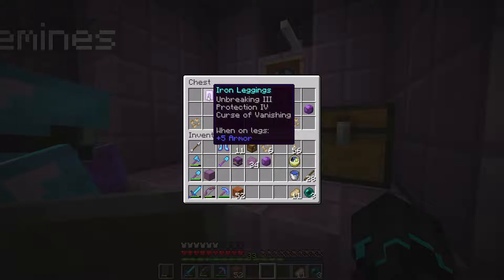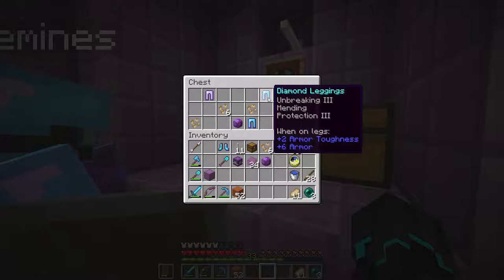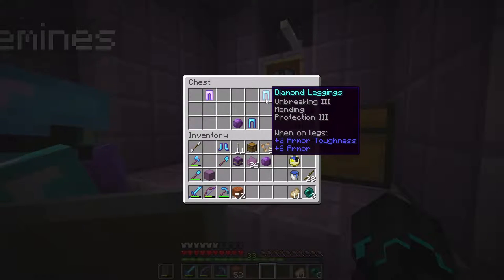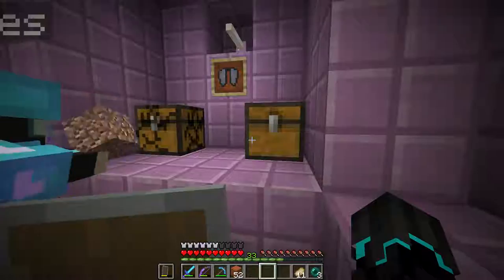Yeah. But those diamond leggings, now that right there, you just put a Protection 3 book on that and you're set. Or combine them with that other Protection 3. Especially with the mending. You can have the mending ones if you want. I mean, I've got enough mending. I don't mind. Yeah, I'll just go ahead and grab this stuff and then we can sort it out later. Emptying this chest as well. We'll sort it out.